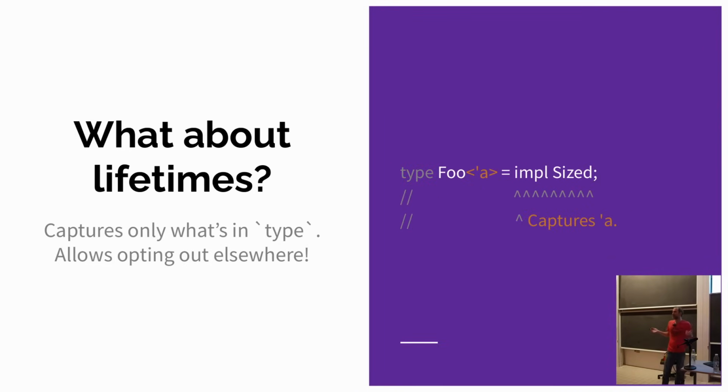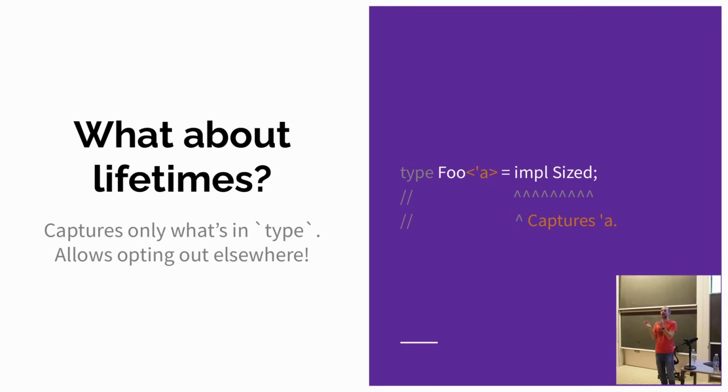And here too, what about lifetimes, right? We always have to think about lifetimes. And here, this also follows the new rules, which is capture everything that's in scope. But because these are written at the module level, there is nothing in scope except for any generic arguments to the type alias. And so this actually becomes a way to opt out of generic type parameters.